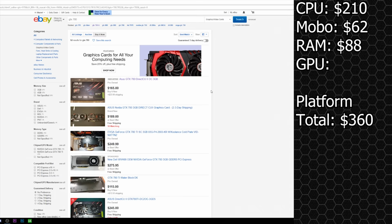And the nice thing about the 780 is even though it's going to definitely be a power hog compared to the performance that it's giving you by modern standards, it is still going to be able to play all your modern games at 1080p and do a very good job of doing that, and possibly even playing some of your games at higher resolutions, especially if you're like a 1440p gamer. This card will get you by for several more years.